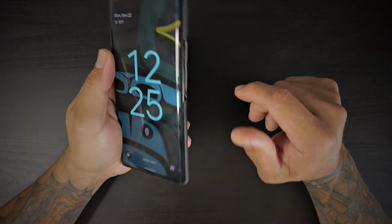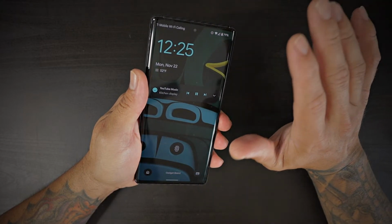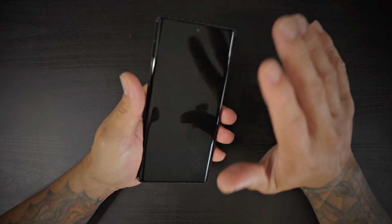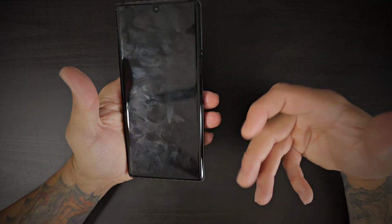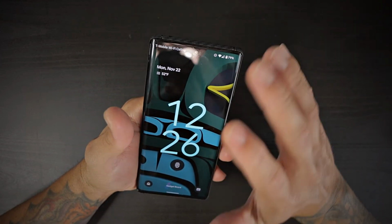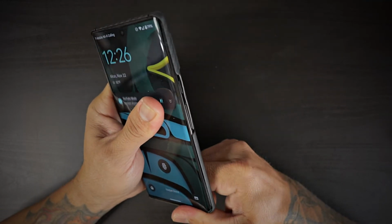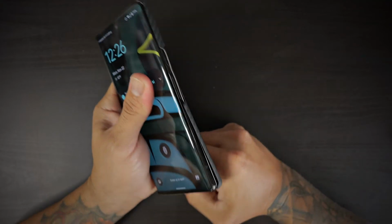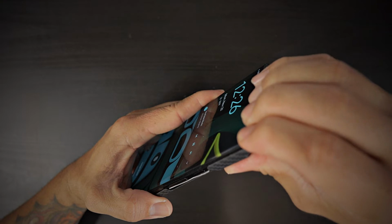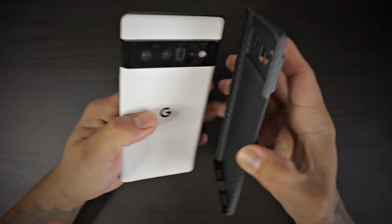But the one thing that I kind of don't like, and if you watch Latercase or Lou from Latercase, he mentions that in the design with his cases, it's kind of hard to get off. I'm not gonna lie. For something so thin, it's on there very, very good. So I kind of figured you have to peel back there on the bottom of the phone and just work your way around to the top here. But it hugs your phone really good. And then boom, it pops out.